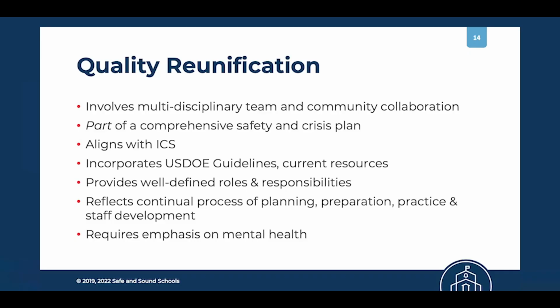Quality reunification also reflects that continual process of changing and updating, of planning, of preparing, of practicing, and providing staff and student development. It's an education process, it's a learning process, and it's one that can serve our schools, our communities, and all of our community members, not just when they are on school grounds or in the school building, but also out in the workplace, out in the house of worship. These are the basics of putting people back together in a safe and organized way that can be utilized anywhere in the community.